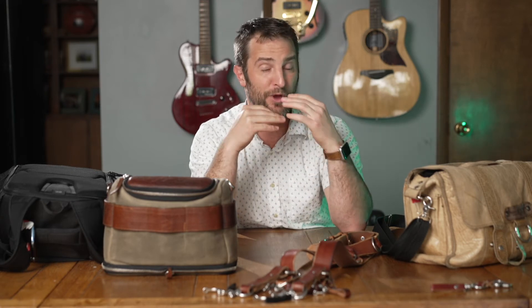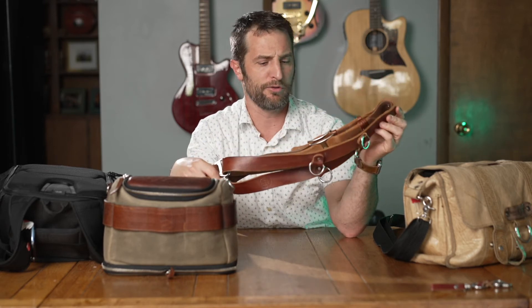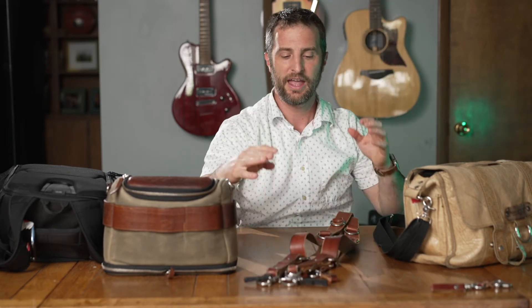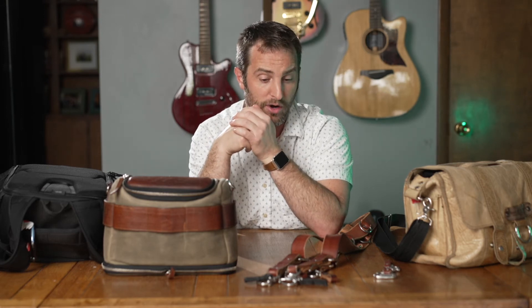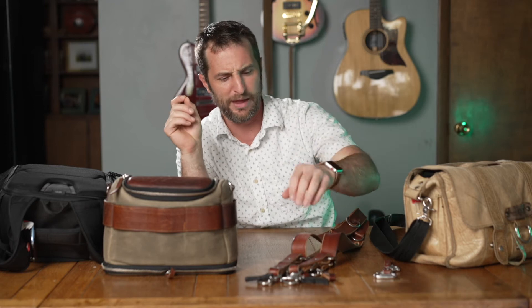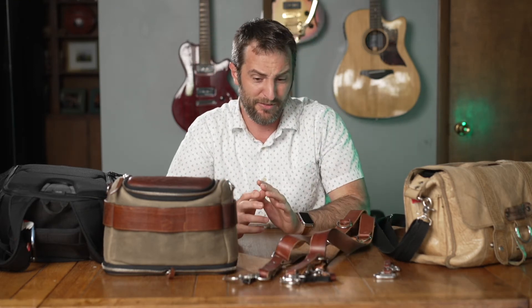Then I started using straps, and strap systems change your life. It's very useful for photographers, and a little more tricky for videographers since we're often using tripods and gimbals and have to unstrap and put cameras into gear rigs. But me and several other videographers love these straps. This is HoldFast — kind of the standard. They were one of the first to do the leather strap wedding day system. What I love is it keeps all my cameras on my side, and you can add attachments to lock it into your belt so they don't swing around. I loved it so much I got their bag to go with it.